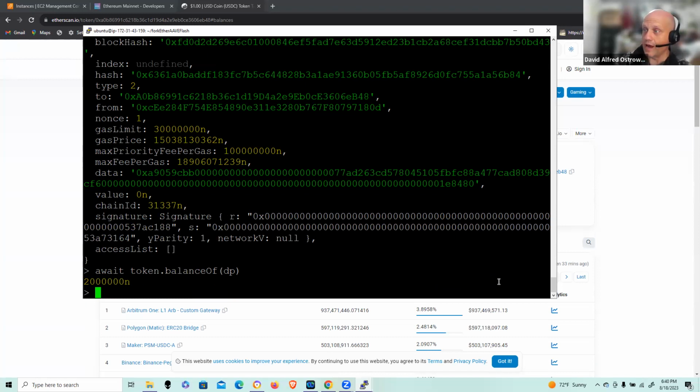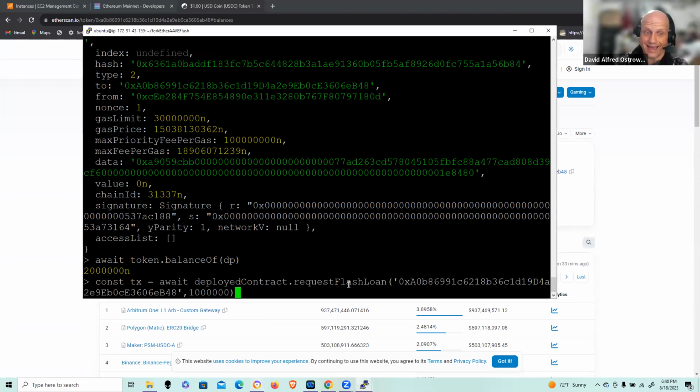Okay, so now let's request the flash loan. Let's just do it. Okay, so here I'm going to request just one USDC, and I attach 6 zeros, and this is the difference, right, between the contract-based representations. To send in one USDC specified, I have to add the additional 6 zeros for that, right?